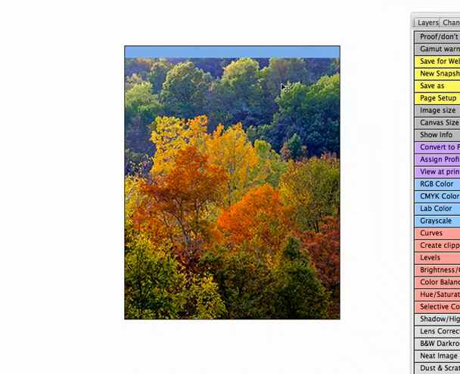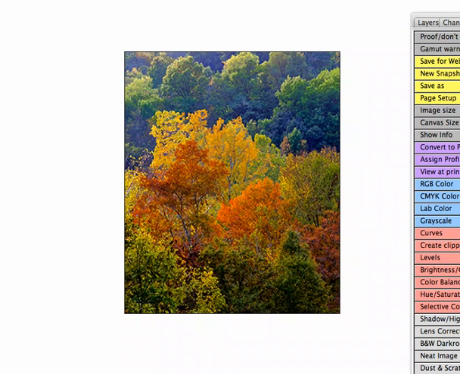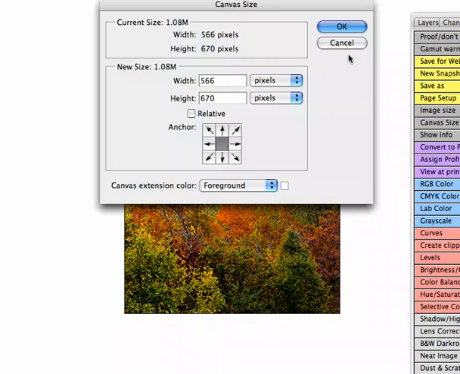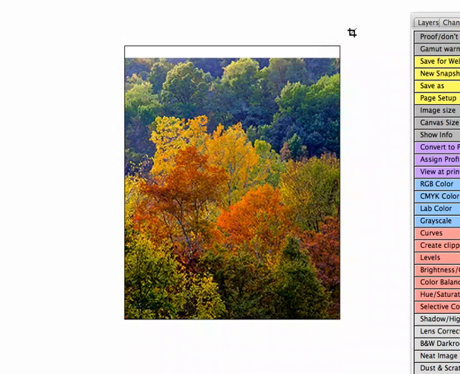And here we have a blue background, so that doesn't work. I'm going to do it with a white background. Canvas size, 700 pixels high. And now we are right. And what I'm going to do is clone a little bit of what I think is missing way up there in the image. And that is an ending for this tree here. And the way I'm going to do it is like this.